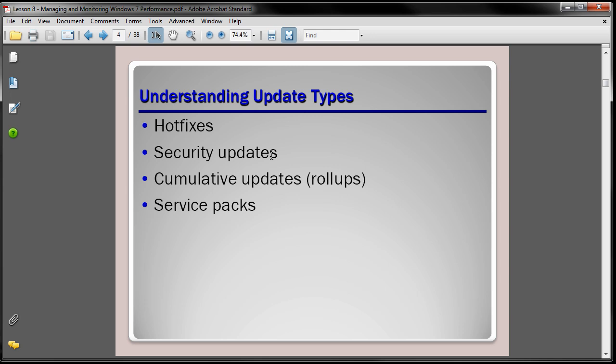Cumulative updates and roll-ups, and then, of course, service packs, which are essentially all of the above, put together over a period of time. We get a service pack. We may have already installed a lot of the updates, but we install the service pack as well, as it may include additional updates that have yet to be released, or just make sure that we've gotten all of the updates since the last service pack release.